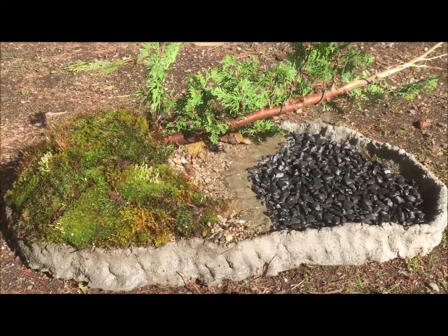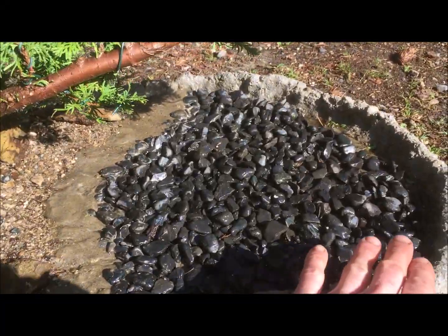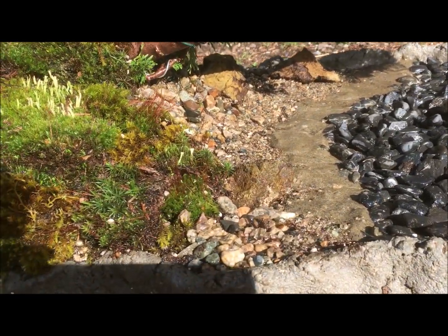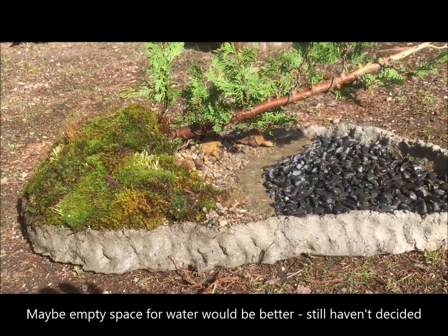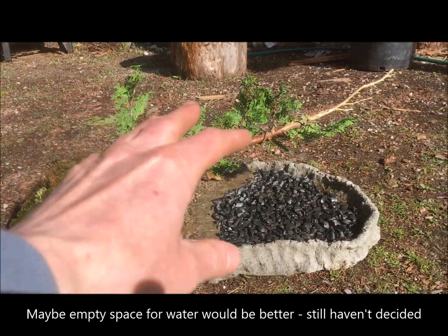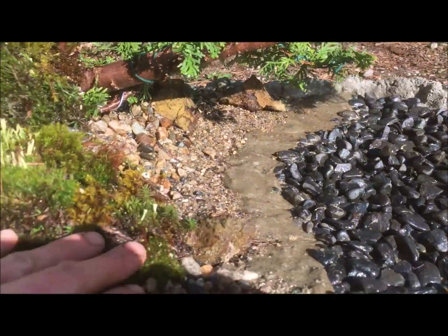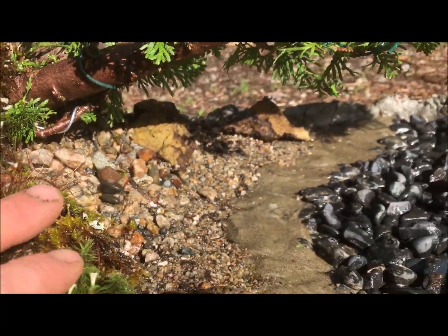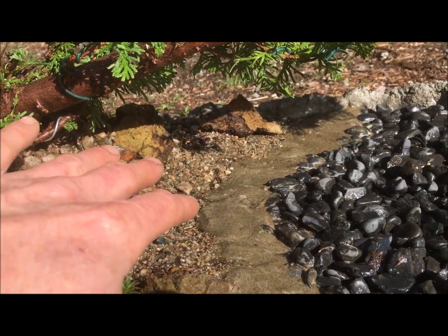So here's the end result. Didn't quite have enough rocks, so I'm still going to collect some more blue rocks, but it's a tree leaning over a river. And I grew up on the Slocan River and around it, and so this sort of captures that. It's a tree sort of falling over the river and bits are growing up. You can see I've put in some bigger rocks here, and then big rocks, medium-sized rocks, and then sand to sort of give a transition.